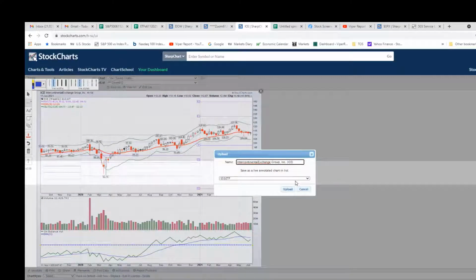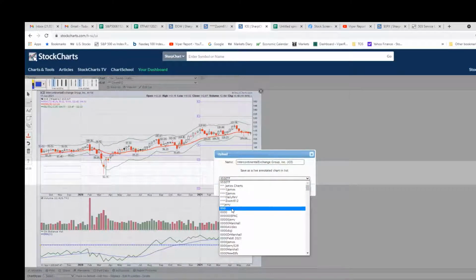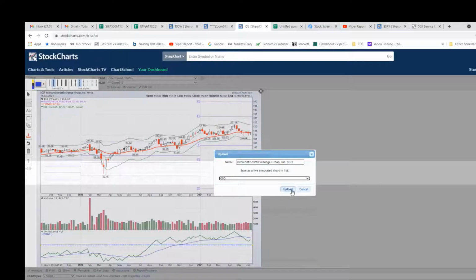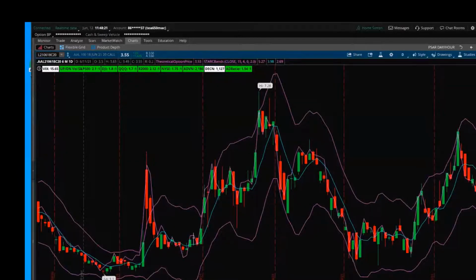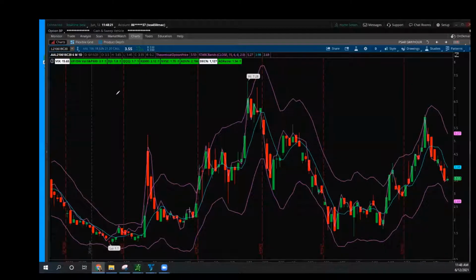Those of you who have TOS, you can do some really interesting things for option pricing. So let's look at this other screen here. We'll see. So this was the American Airlines call option. So this was the June 20, I believe, June 20. Yes, June 20 option. You can see it had a pretty good move.